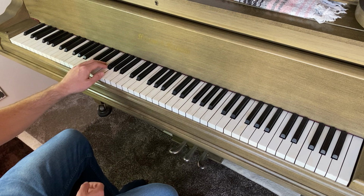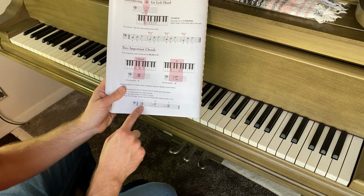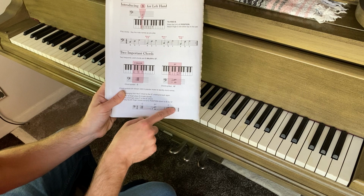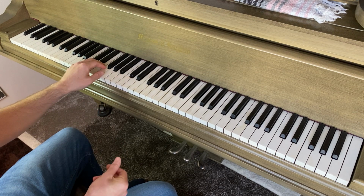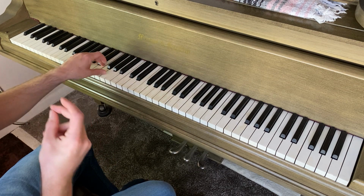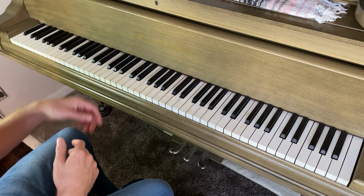Okay, so let's do that according to the exercise at the bottom of page 34. Same three chords, and each one is held for 4 beats because of the time signature 4/4 and the whole notes indicated. We're going to count 4 beats for each chord, and then because we've got those dots at the end, we're going to repeat. So here we go, starting with C. 1, 2, ready, and 1, 2, 3, 4. 1, 2, 3, 4. 1, 2, 3, 4. Release. Then we'll do it again, but just for the sake of time, I think you get it. You could definitely do the repetition.